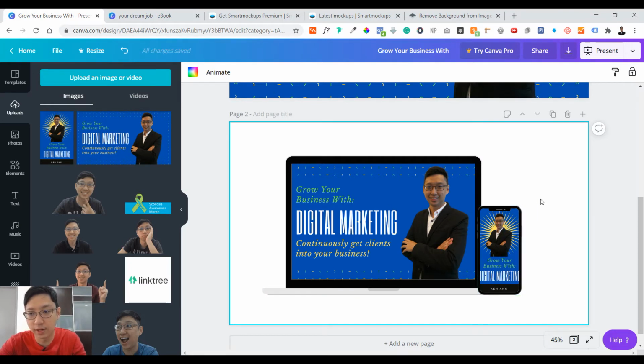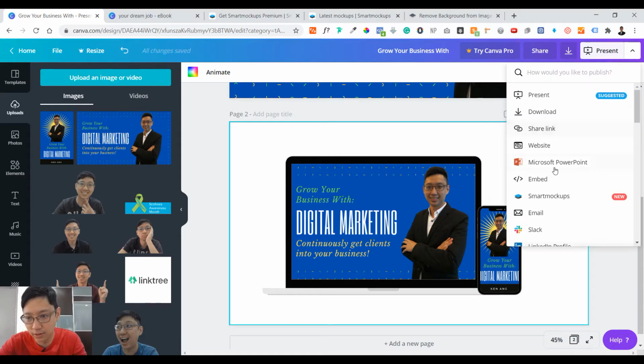The only thing about Canva is that if you want to download this with a transparent background, it's not available unless you do the pro version. Mine's not the pro version, so let's just download this, and it's quite easy to remove the background.